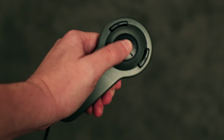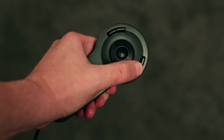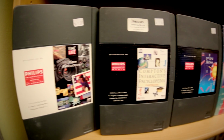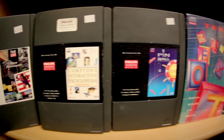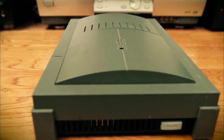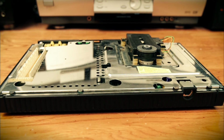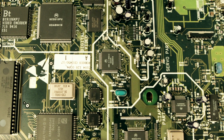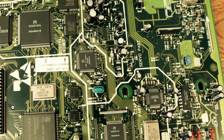The system had a wide array of different controllers like this thing, and also some more standard looking controllers. A lot of educational and multimedia titles were produced, but the system also featured its fair share of games. It ran on a hybrid 16/32-bit 68070 CPU with 16.7 million colors, 1 megabyte of RAM, and 8 channels of sound mixed down to a stereo output.